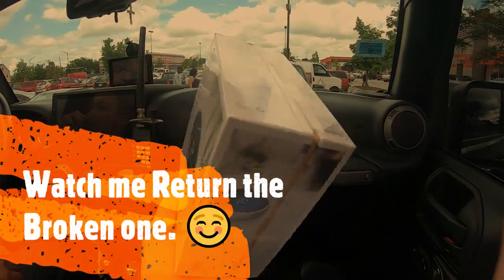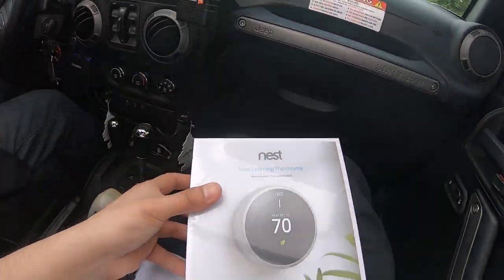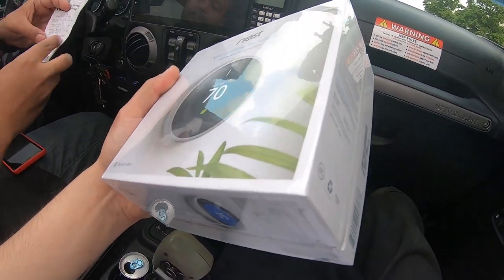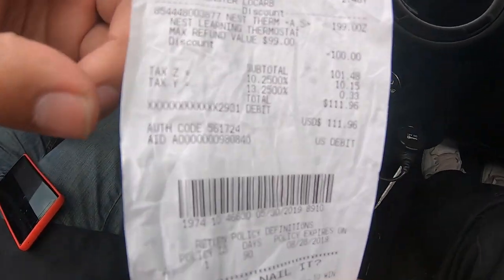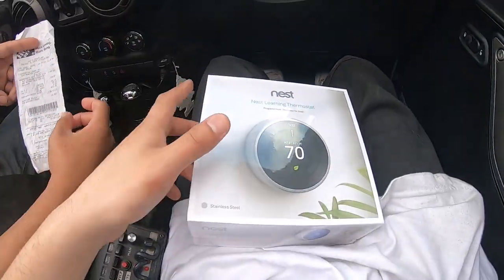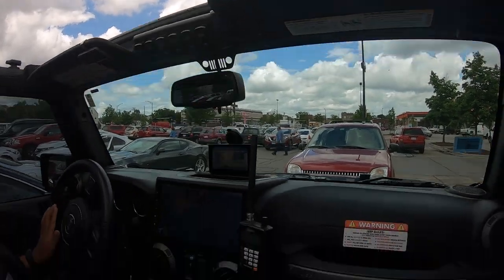All right, so we have the thermostat. This is it. We were trying to get the mini, man. We weren't able to get the mini. For some reason, terms and conditions apply. I haven't read them, but I'm assuming you gotta pay full price. And look, with the rebate, $100 off, man. $100 off. All right, so we're on our way. Let's go put this in and let's finish up the day.